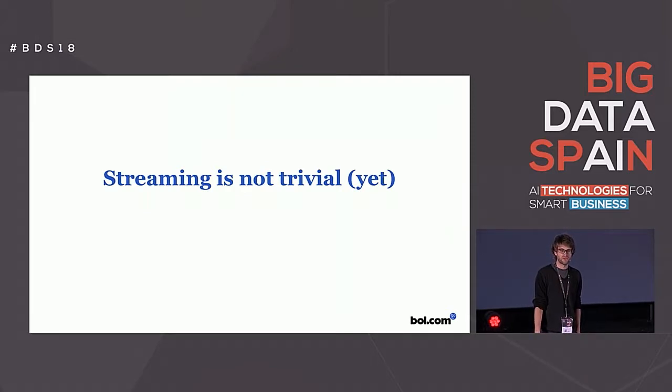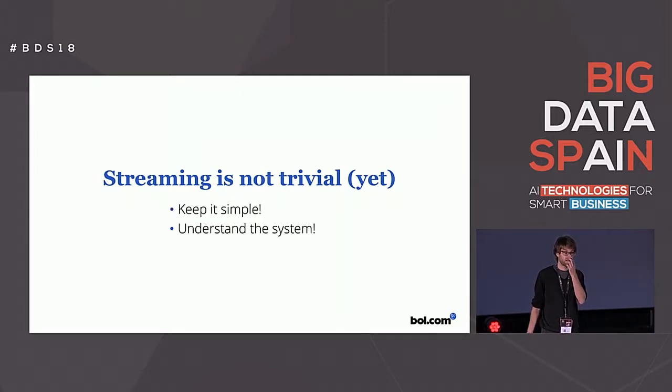What is awesome is that I've seen talks yesterday from data Artisans, and Confluent is also here at the conference. I've heard a talk about Apache Pulsar, and these guys are all working on making it easy for us to use the Kappa architecture, one code base for streaming and batch as well. I think in the coming years it's going to be more usable, but for some use cases, it's not there yet. It's difficult and it's a struggle.